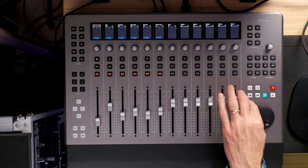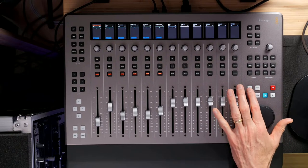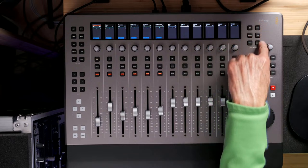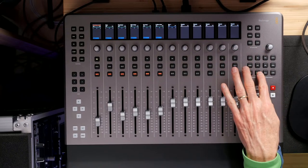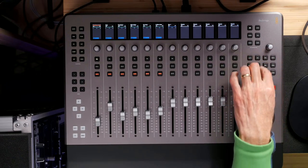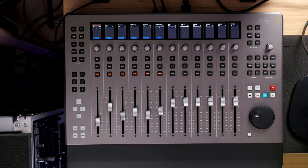Over here, you have your transport controls. We have, obviously, play, stop, record, forward and back. We also have shuttle and scroll, and I'll show you once we get DaVinci Resolve up on the screen here how that works, how those two different things work. You have your automation buttons up here, so you can turn your automation on and off very quickly. You can stop, you can change the mode, and you have a few other things here as well. Oh, here's where you switch banks, actually. So here's where you choose the different banks over here. Here's our monitoring. So again, that's where the mute and the diminish are. You can choose your source, switch speakers, so on and so forth. So that's what we have going on over there.